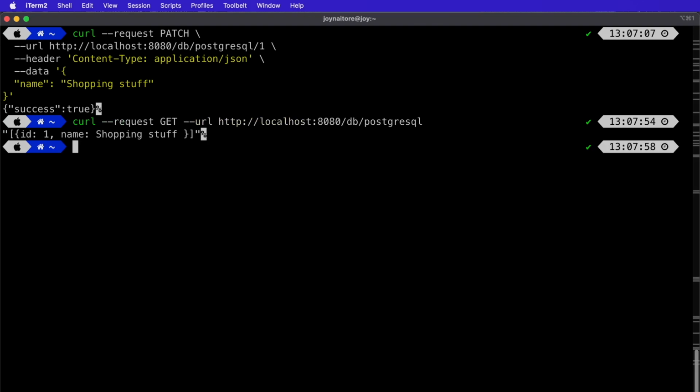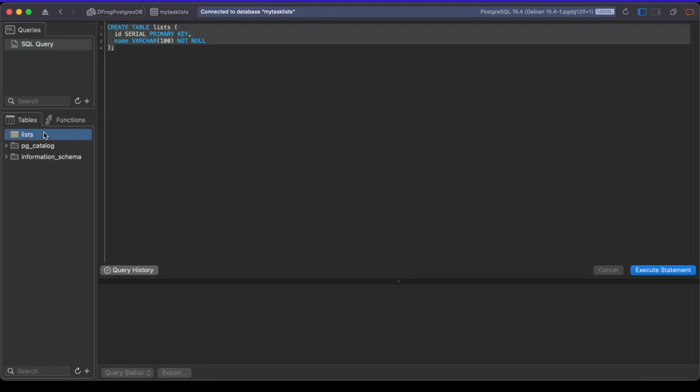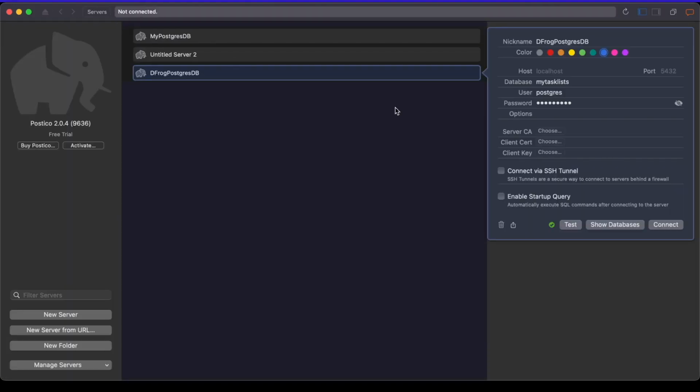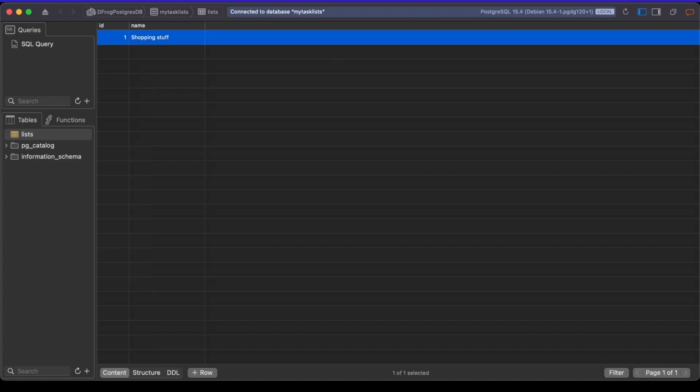And we'll get to see that in Postico. But for me, let's just see it in Postico before we delete it. So back to our Postico, if we try and refresh this, as you can see, it has updated the name.